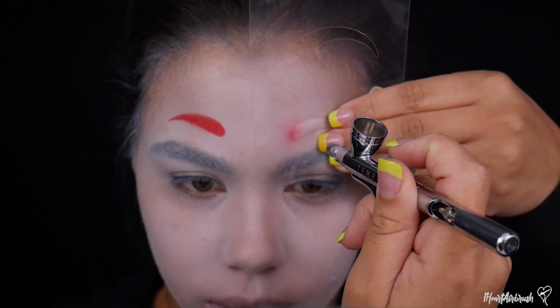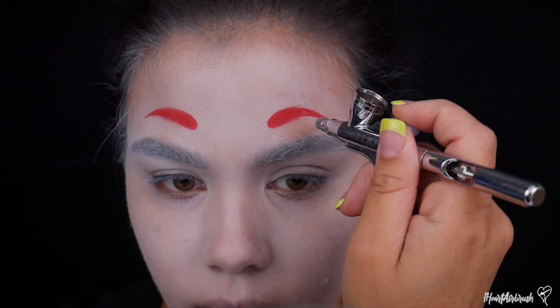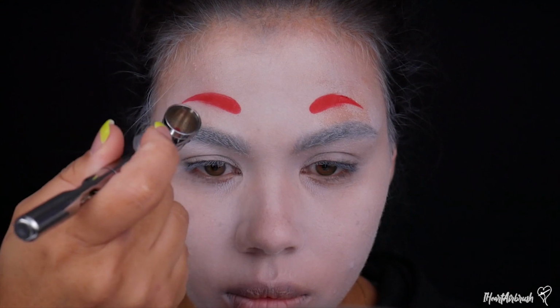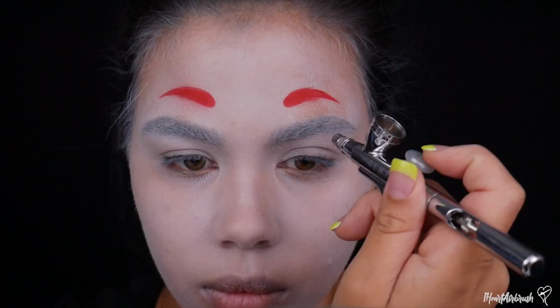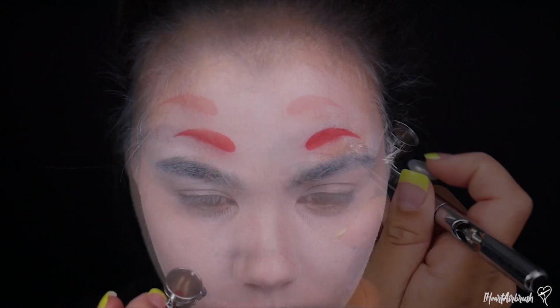I'm just going to go ahead and do the same thing to the other side like so, just filling it in and then sharpening out the edge on the bottom there. And then I am going to go ahead and just add some imperfections like so, just some dots and some pixels around the lower portion of the brow. Like I said, it doesn't have to be perfect.